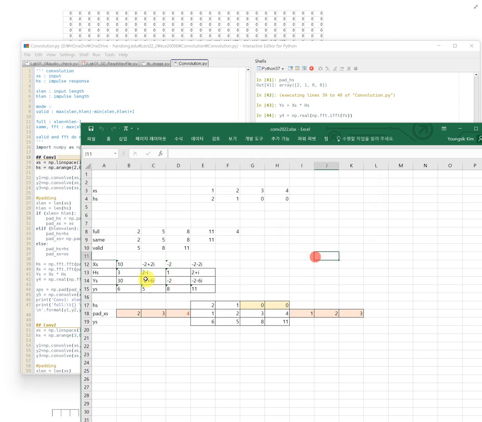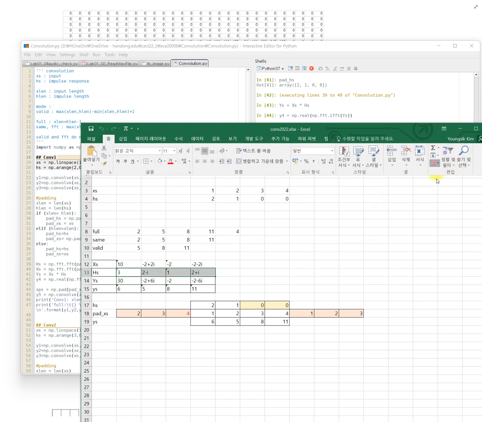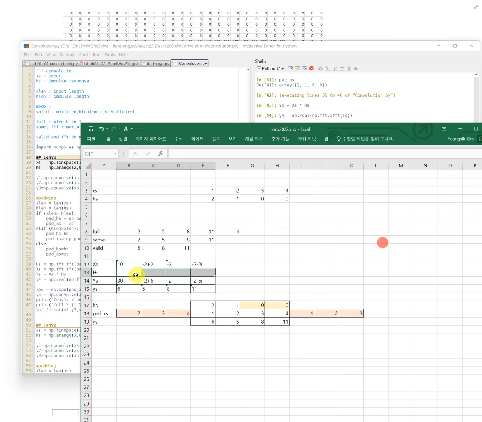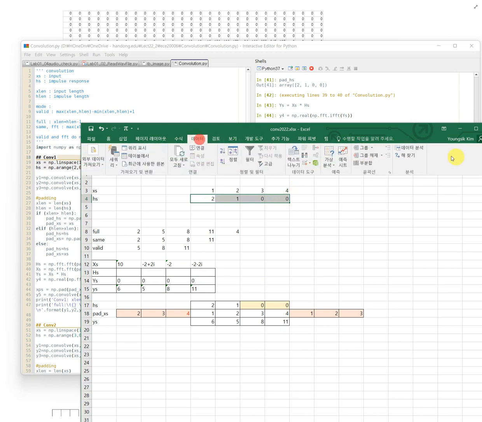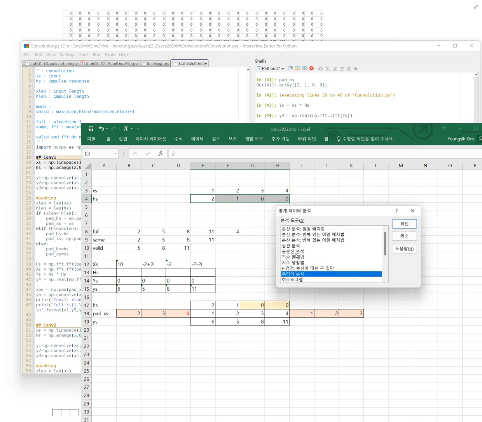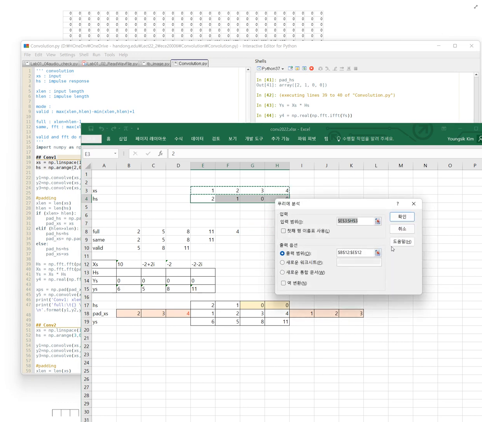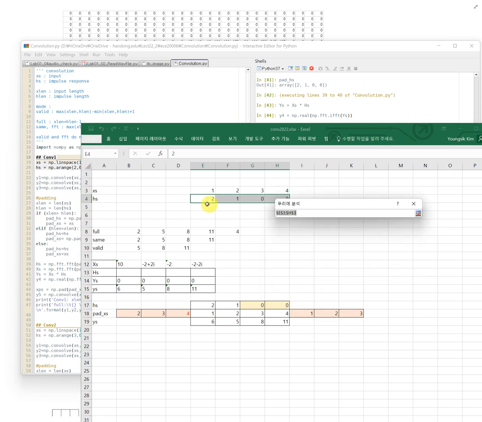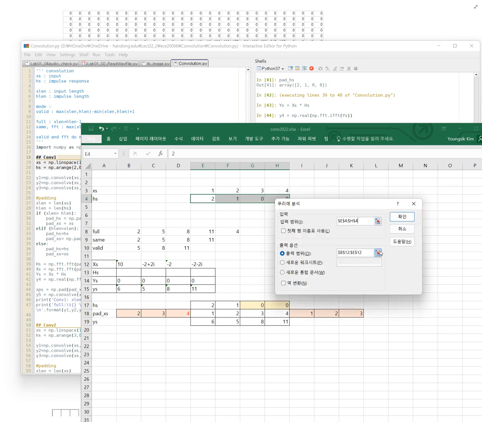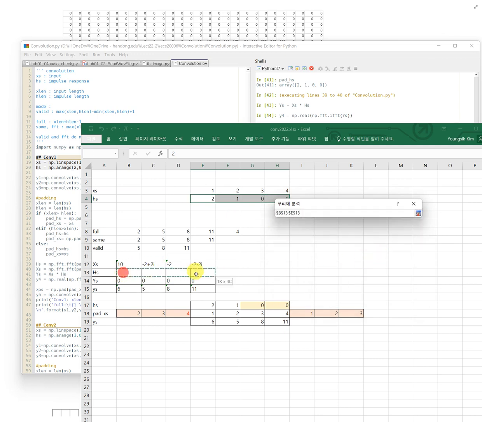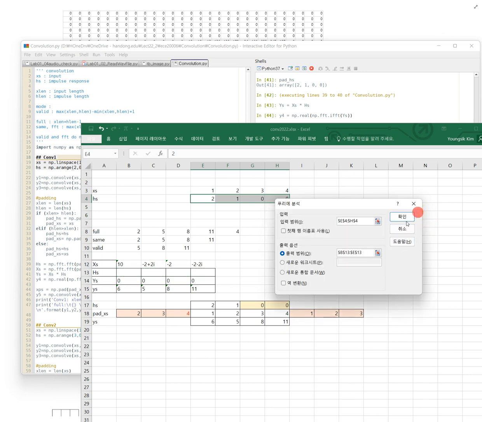And similarly, you can create the Fourier transform of this one. The Fourier transform is taken, and the target sequence is this one. After the Fourier transform, I would like to store it here.